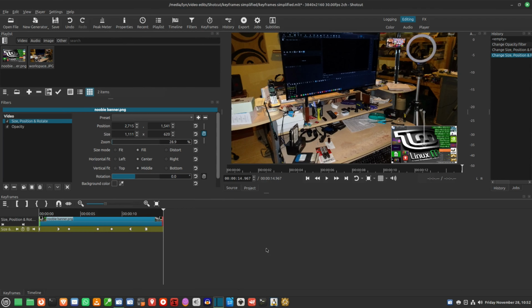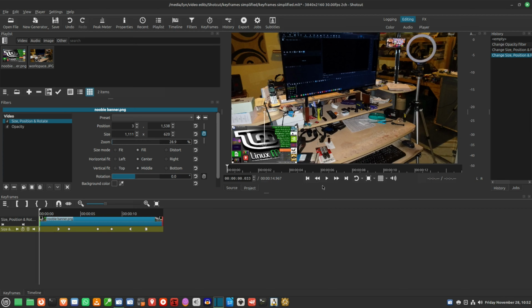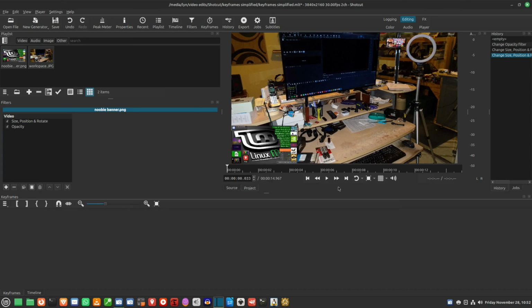Okay, this video is part one of a three-part series on the subject of keyframes. What we have here in front of us, I'll demonstrate a keyframe in action, several keyframes actually. I'm going to click this X to get rid of the representation of that particular filter. We'll play the raw video here, so here goes.